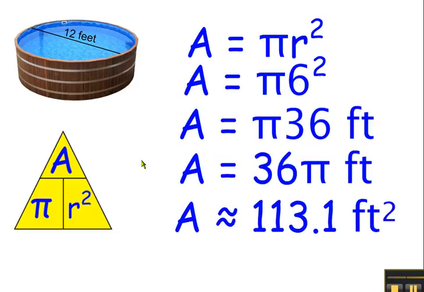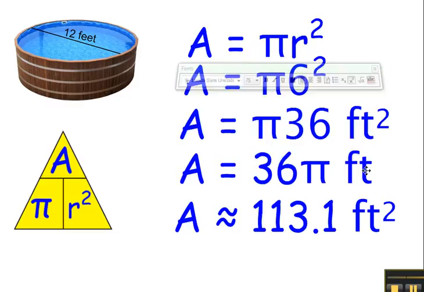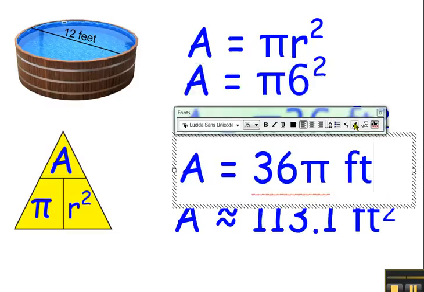One thing you want to add in here, and I forgot, bad me, is area should be measured in square feet because you are measuring in squares. It's not just a straight distance. So area is equal to pi times radius squared. Make sure you have that radius. Make sure you square it. You don't multiply it by 2. And to get it in terms of pi, just put the radius squared in front of pi. And let's go in here and change this to square feet. This should be square feet as well once we square it. And we don't want points off for that.